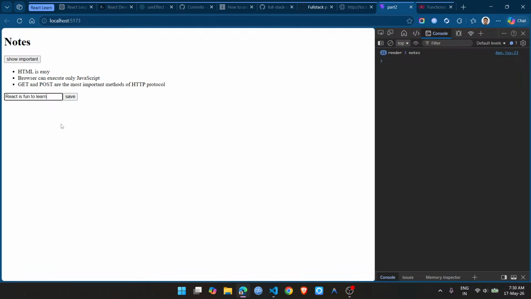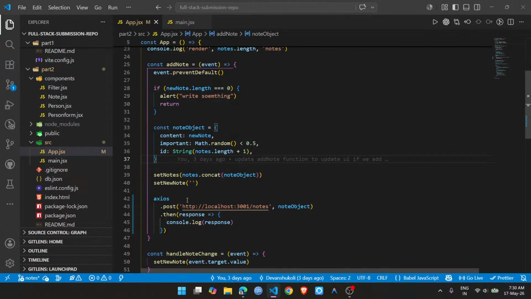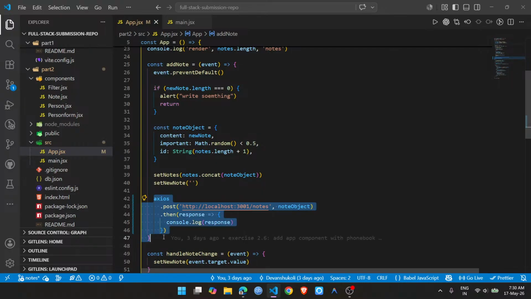If I save this, what should happen? As per my code, first it should be set inside the nodes object, and the value should be empty. Then I have an Axios call running here which posts my content on this URL as a node object, and I am console logging the response.